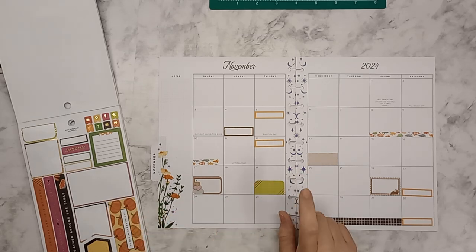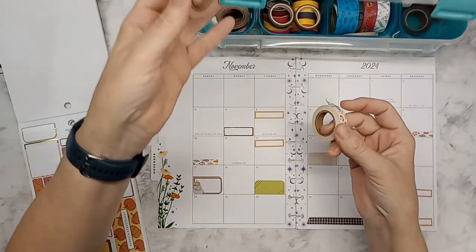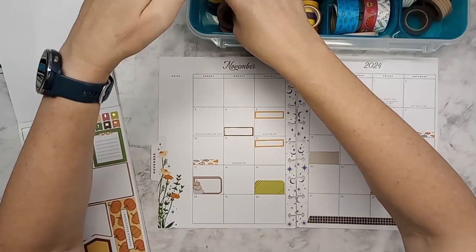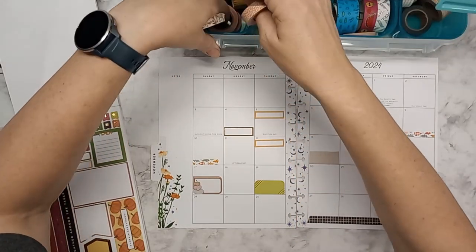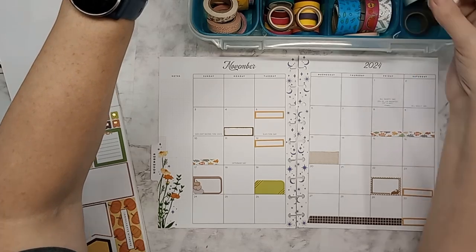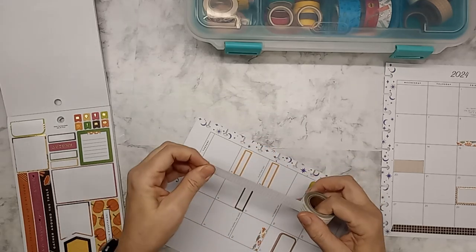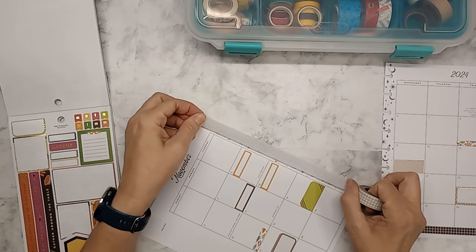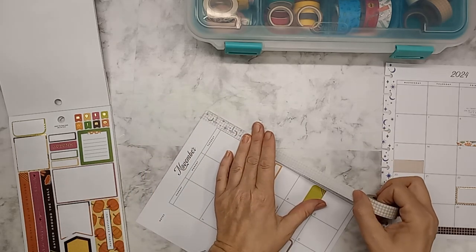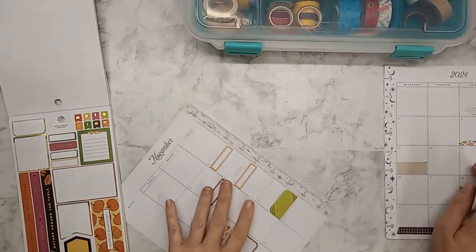I kind of want to do something about the vertical space but I'm not sure. I have this — I can do a mushroom theme or a peachy fall, or this — though it might be just too much. I have white but I don't think that's going to cover. Maybe the white checker. That does take it down a bit — I'm going to use this because it will mute the colors at the very least, without being too big and in your face. I'll trim this in a second.